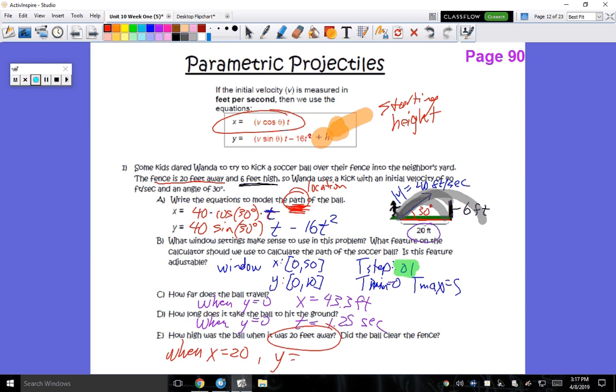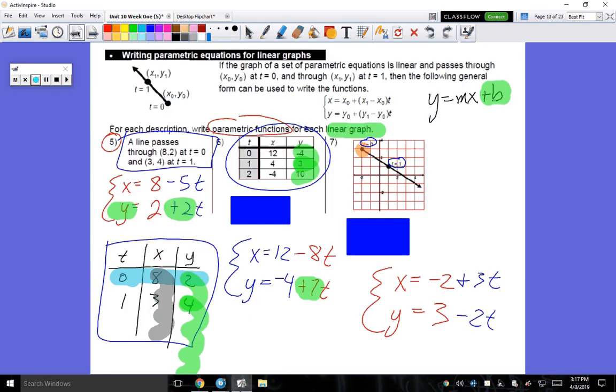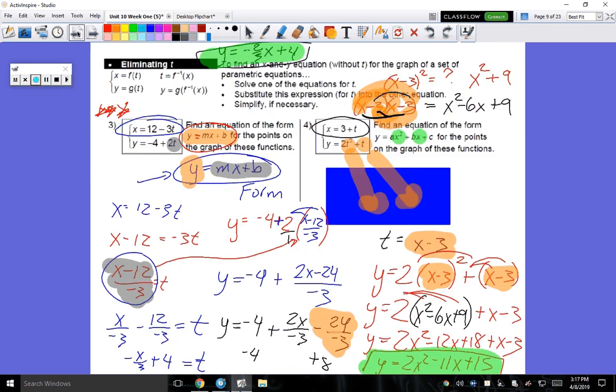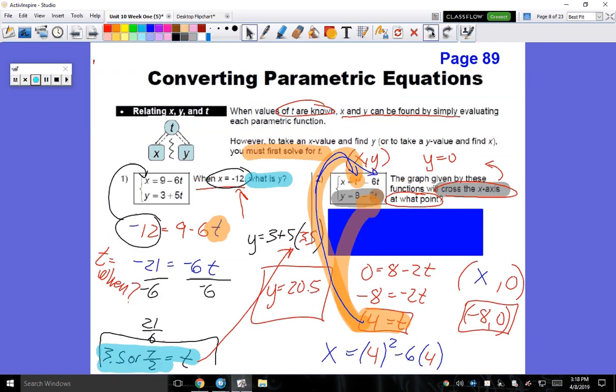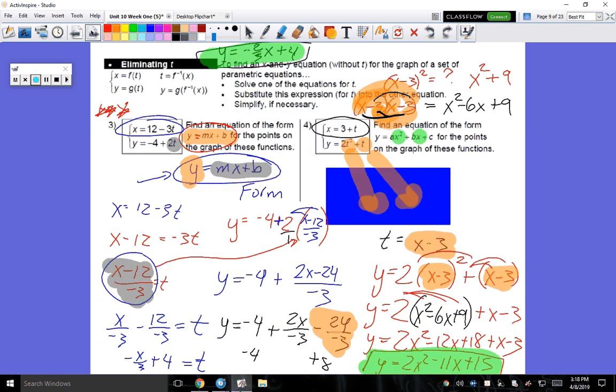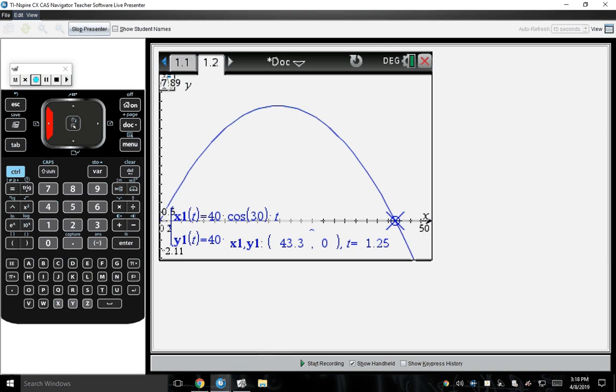You with me? So you can do this the way we did these over here in our notes earlier on. At a specific x or whatever y value, you could see what the y would be if we found the time, or we can just simply go to the graph and see what it is going to be when x is 20.